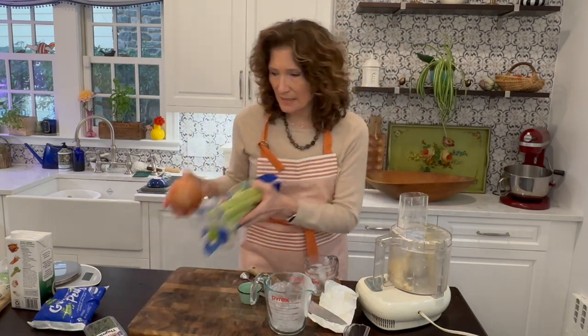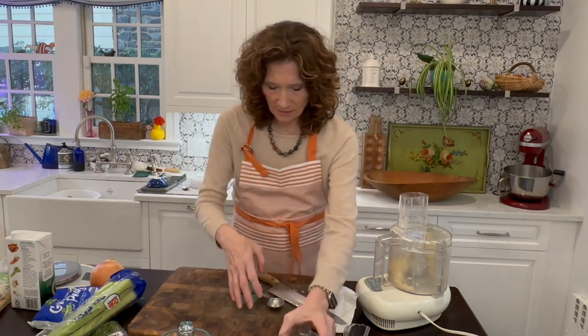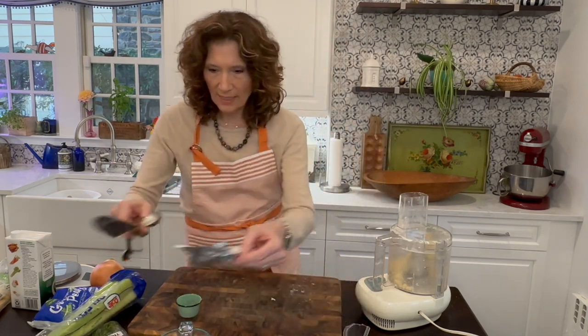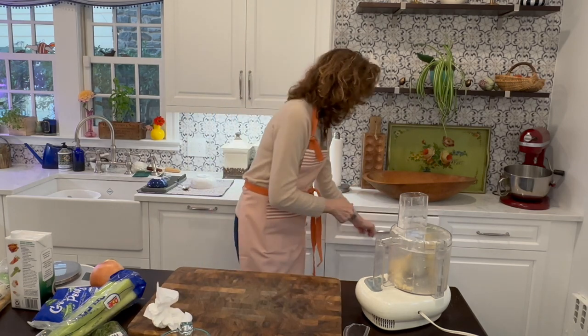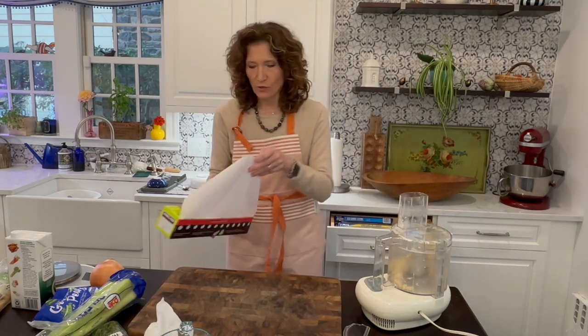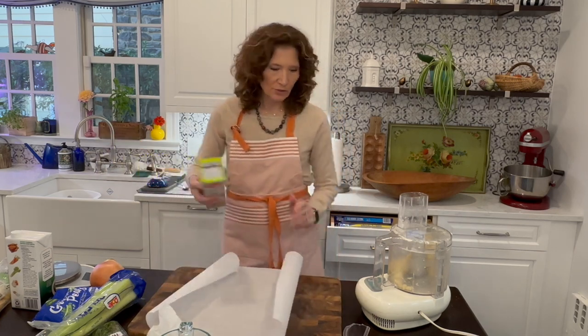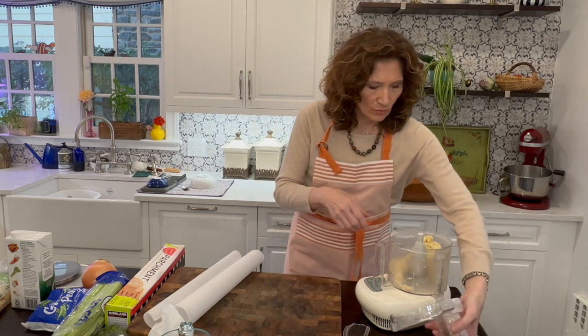So I'm assembling some of my ingredients for the pot pie, but first we're going to deal with our crust. So I'm going to get this out of the way. And guess what we're going to do? We are going to get out our trusty parchment paper, because we're going to roll this out on parchment paper, and then we're going to chill it. So let me get my dough out.